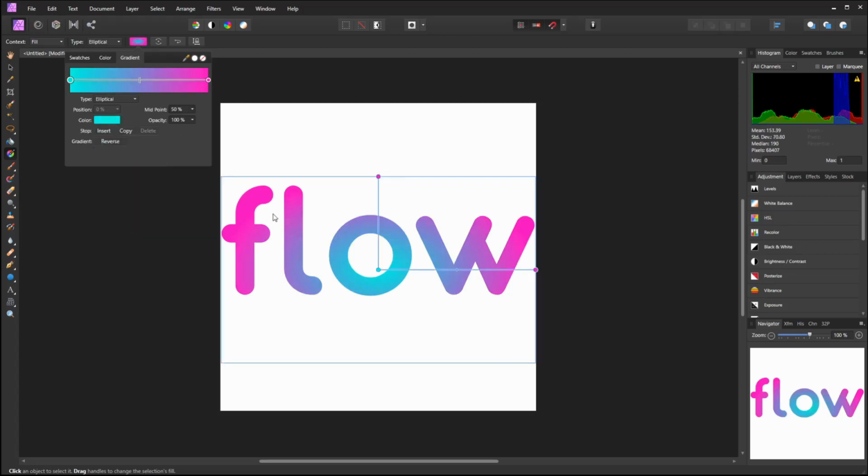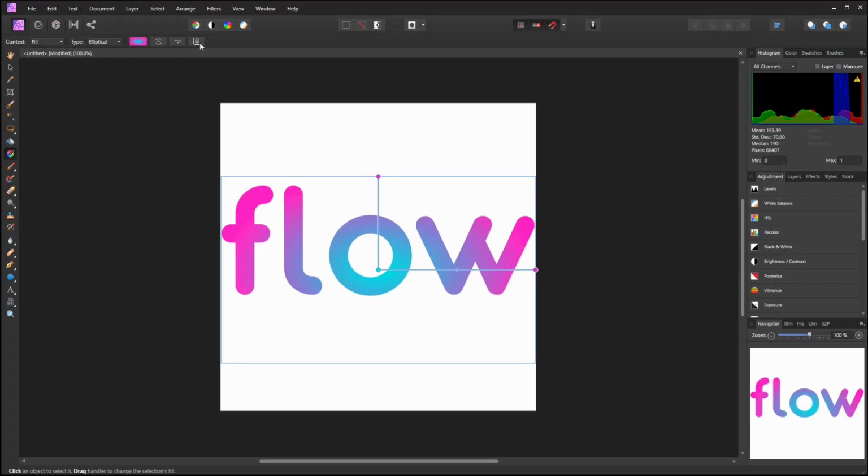For this situation, what I want is to have each letter have a variety of colors, is what I should say. And so this W has a pink and has the blue, so it has a variety, but this F is pretty much all that pink color. So first thing I'm gonna do is make sure that this is turned off, this is unchecked, so that when I click and drag this top part, I could squash the gradient down, and I'll move it. I could click this end to rotate it, maybe stretch it out a bit.